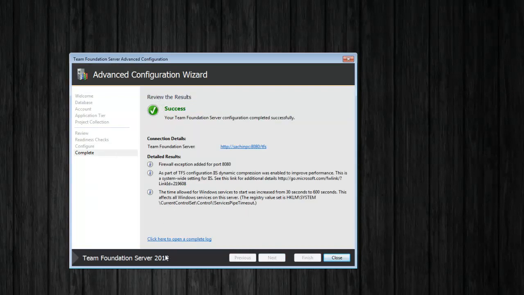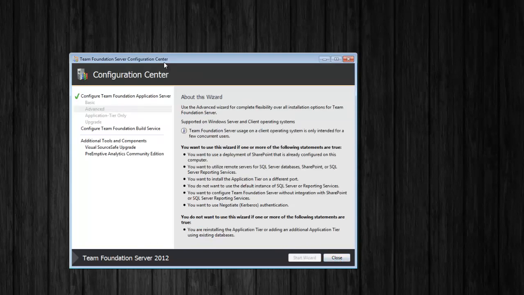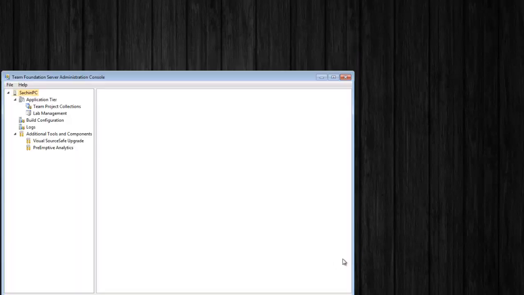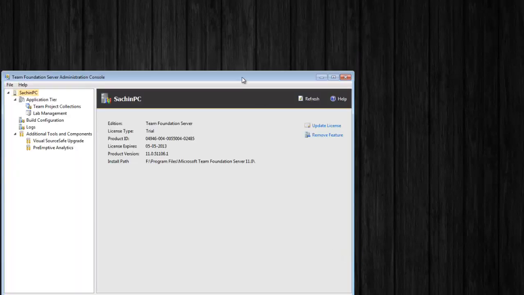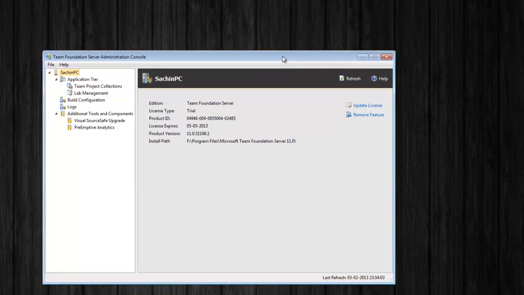This shows the details of the results. The important thing is that your firewall is configured. Let's close the dialog box. It will return to the main configuration center dialog box. Let's close that too. This shows the administration console.